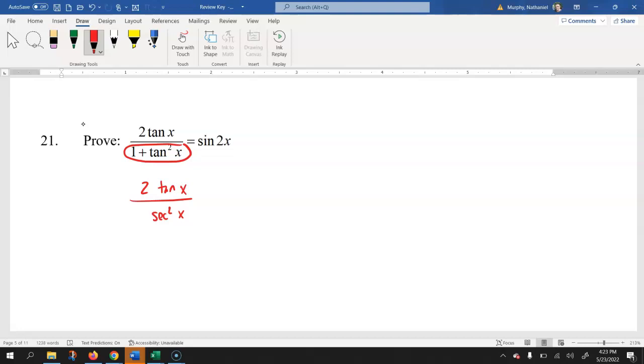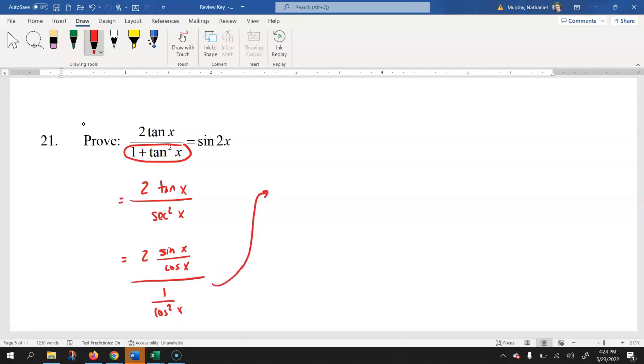So that's where using a note sheet is going to be to your advantage. You can have all those alternates to the Pythagorean identity on your note sheet there. All right, let's keep going from here now. So right now I recognize that tangent, let's get this now to be in terms of sine over cosine, and our denominator, secant squared, to be the same as 1 over cosine squared. All right, let's do keep, change, flip now.